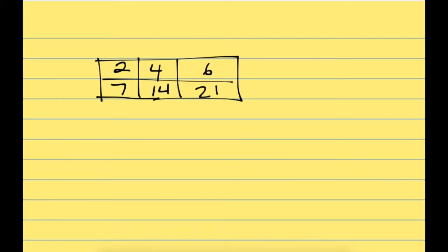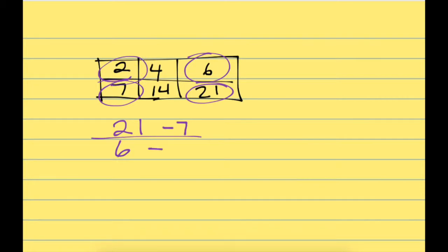So we're going to calculate it the same way. We're going to take the difference between two outputs, and I'm going to choose the two outside ones, 21 minus 7. And so if I do that, then with my change in inputs, I take the same inputs that go with those outputs. So since I had 21 as my first output, I'm going to choose 6 as my first input and 2 as my second. Now it's important to remember that this was measured in hours and this was measured in dollars, because that's going to come into play here in a second.